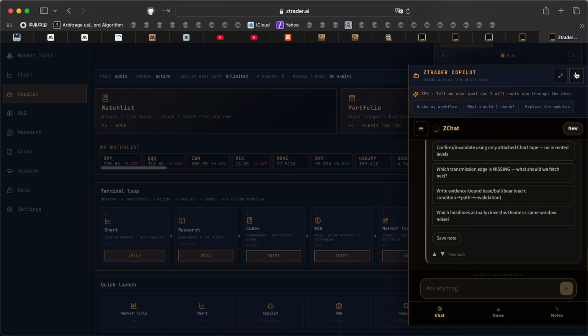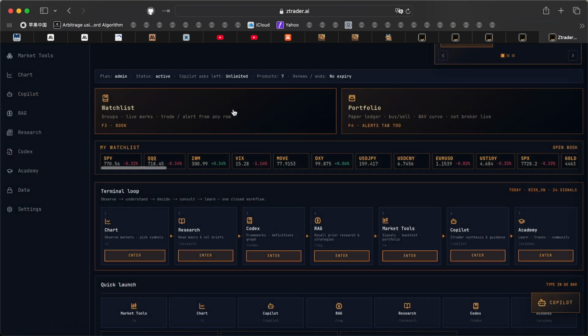And you can take notes. In the next update, when the iOS mobile version is published, we will have a note-taking feature. That means whenever you work with the terminal and you take some notes, you should be able to get back to them on your phone, on your mobile devices.